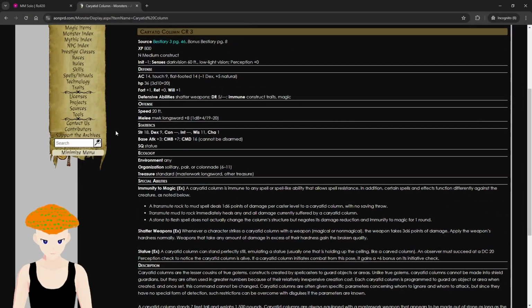So, what do they do? First off, they're immune to magic, which means no magic works against them. They also have this Shattered Weapons feature. Whenever a character strikes one, the weapon takes 3 to 6 points of damage. Apply the weapon's hardness. Weapons that take any amount of damage in excess of their hardness gain the broken condition. That's why these creatures suck. You're going to be attacking them with your backup weapons. They have DR that can't be bypassed by anything.